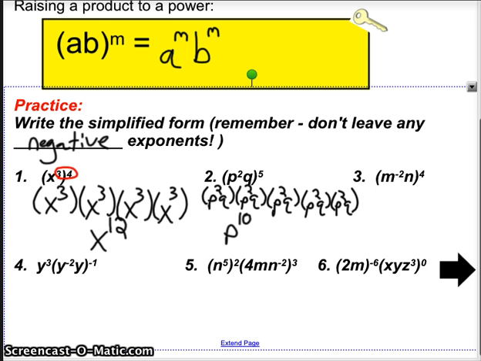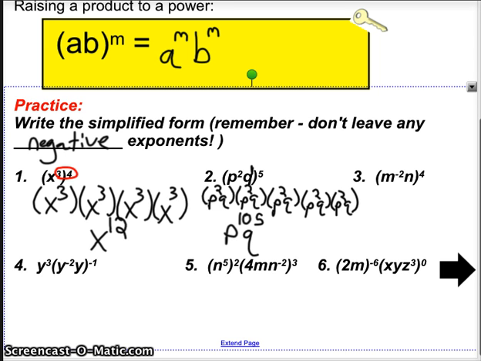Now for the q's, remember when there's nothing written, it's basically saying it's to the 1st power. So power to a power, 1 times 5 will be q to the 5th. Or again, in your expanded form, if you count it up, you'll have q to the 1 five times, 1 plus 1 plus 1 plus 1 plus 1. That's another way to get it. So again, always feel free to write it out if that makes more sense to you, okay? If you feel like you may accidentally confuse some of these rules. If not, you can start using this multiplication rule.